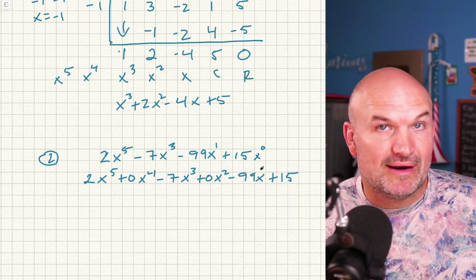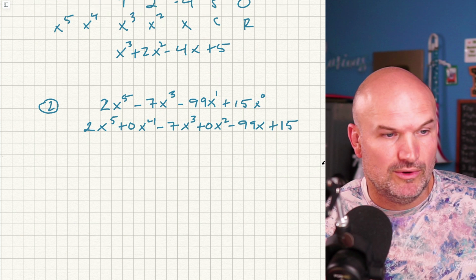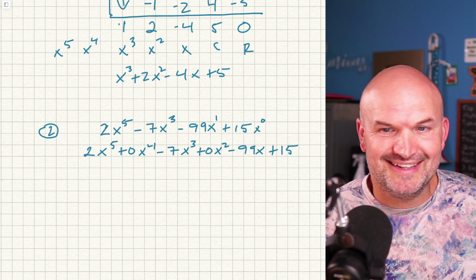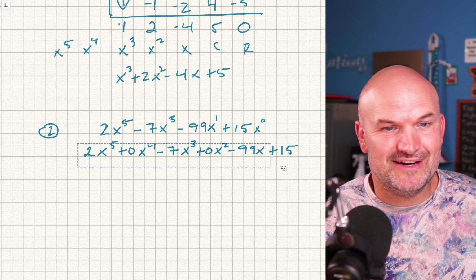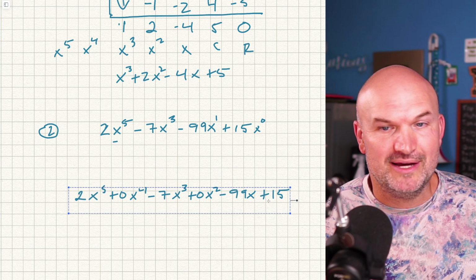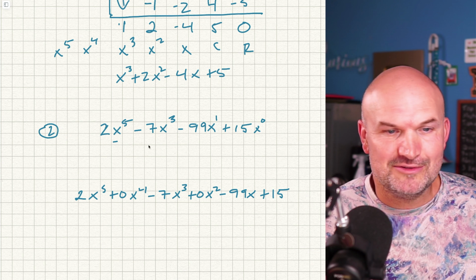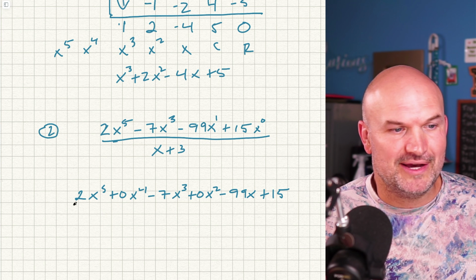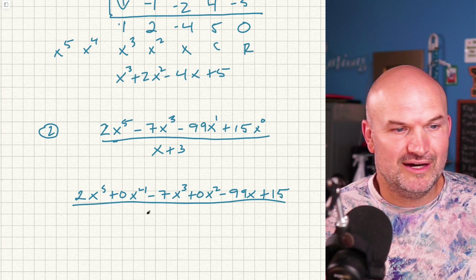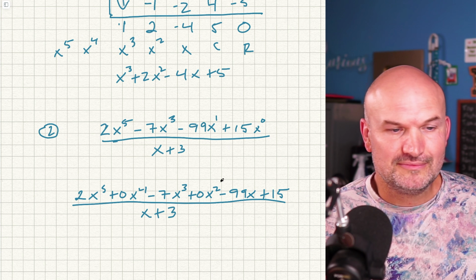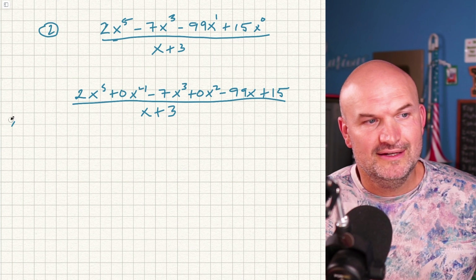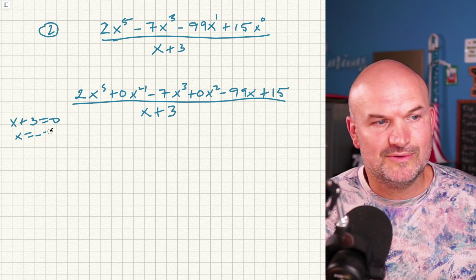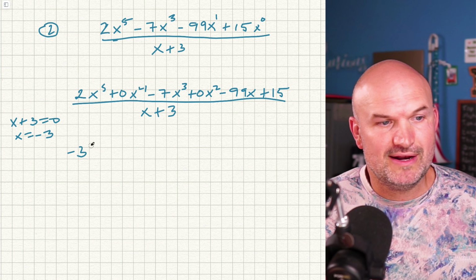Now, do you need to rewrite the polynomial with that? No. All you simply need to do, oh, did I not write down our divisor? Sorry about that. I started talking real quick, and I forgot to say what this is even going to be divided by. This will be divided by x plus 3. So now I'll have this as an x plus 3. Again, to find our k, the value that we're going to use to divide, we set that equal to 0. x equals -3. So I'll put a -3 right here.